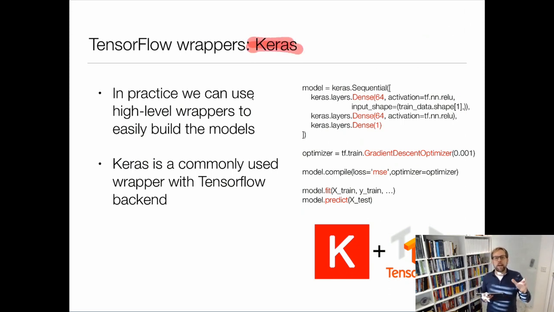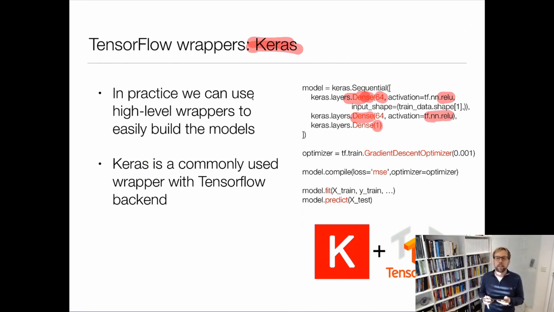In TensorFlow you still have to define all the weight matrices and what dimensions they are. You don't have to do the multiplication by hand, but you still have to define the weights and the biases as separate objects. If you use a further wrapper on top of it, like Keras for example, you only have to specify that there's a dense layer of 64 units, and it has a ReLU activation function. Then I have another dense layer with another ReLU, and then I have one output layer.